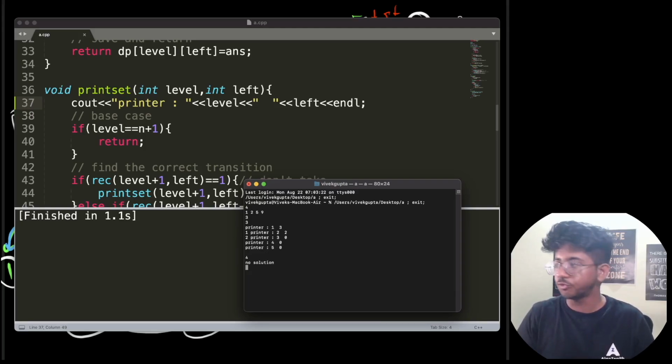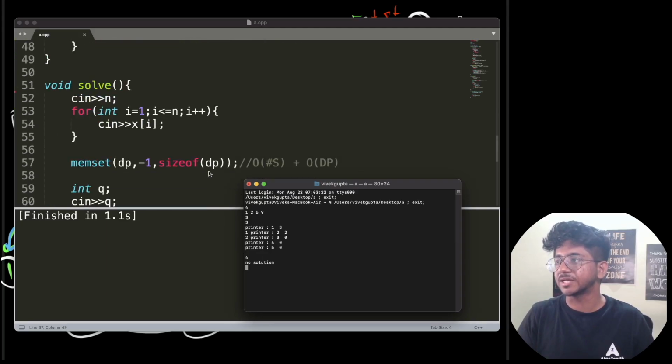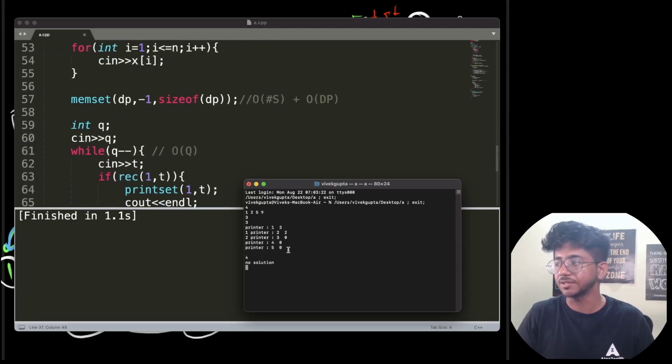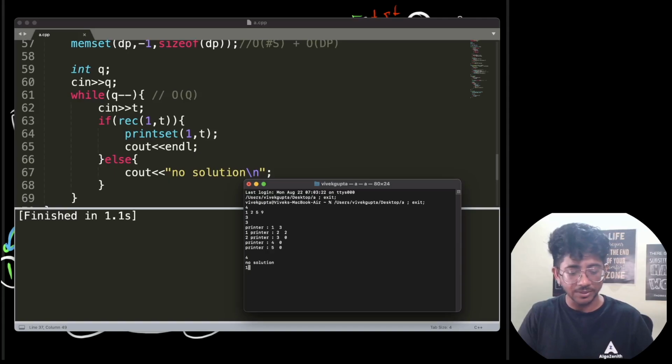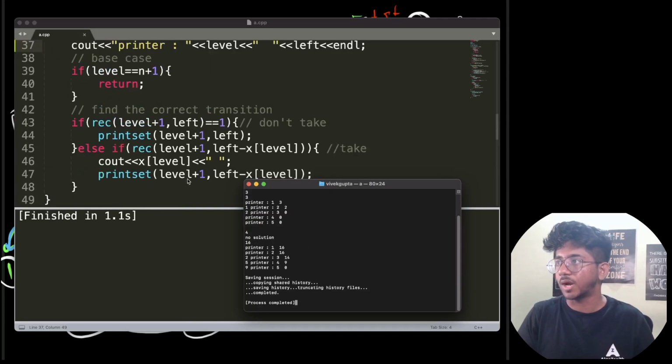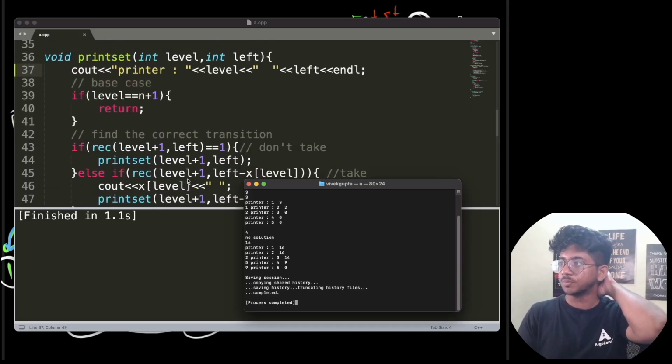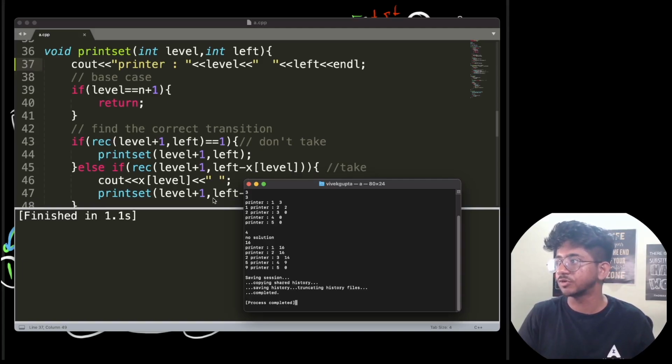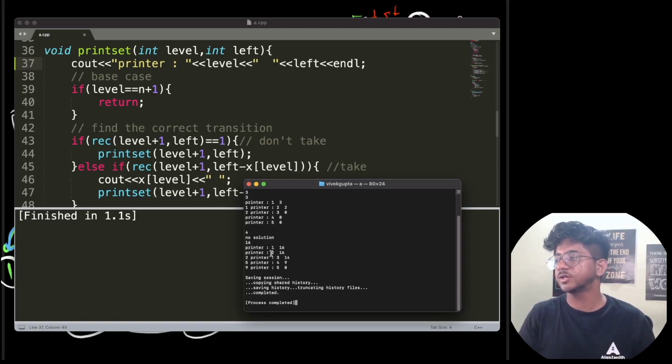Similarly, if I do a 4, immediately the recurrence call over here gives you a false, so it prints nothing, no solution, it goes into this branch. And if you print, let's say 16, what is happening is that at 1 we need to make a sum of 16. So at that case, the don't take branch gives you a true, but the take branch gives you a false. So you go into this side, and from 2 you need to make a 16, and then it takes the 2 and it goes to 3 and you need to make a 16. At index 3 it takes it and it makes 4 to 9, you have to make a 9. So at 4 you take a 9, and from 5 you need to make a 0, which is fine, and we print a 9 plus 1. So this is how you print the things.